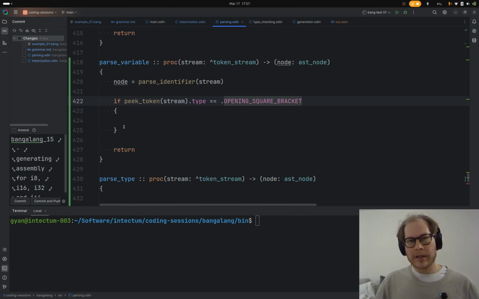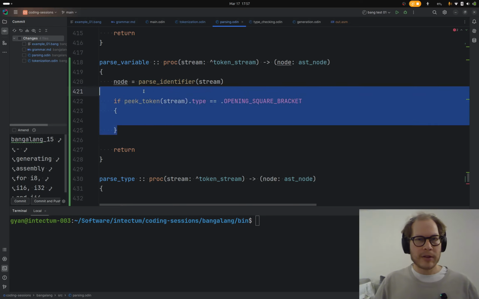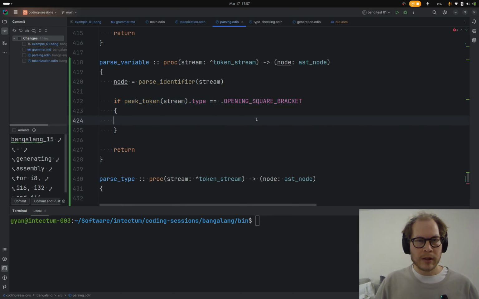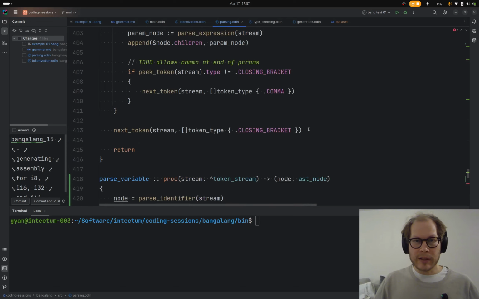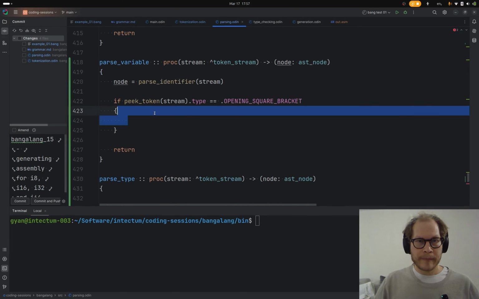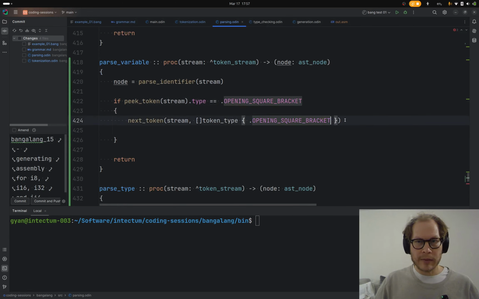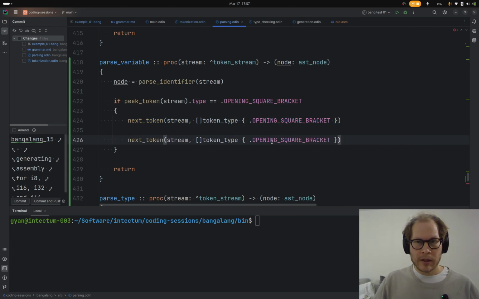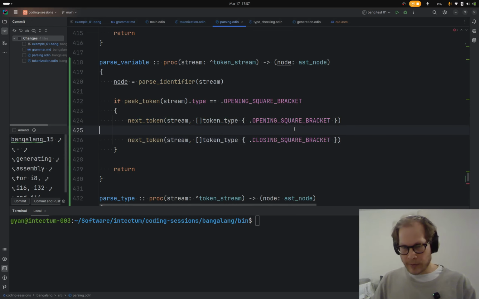I think it's just some random person who has made this plugin for CLion to get Odin working, so some features are not amazing. But if we see that the next thing, oh, we've got something very similar here, is an opening square bracket, then we consume it. And we consume the closing one because there needs to be a closing one as well.